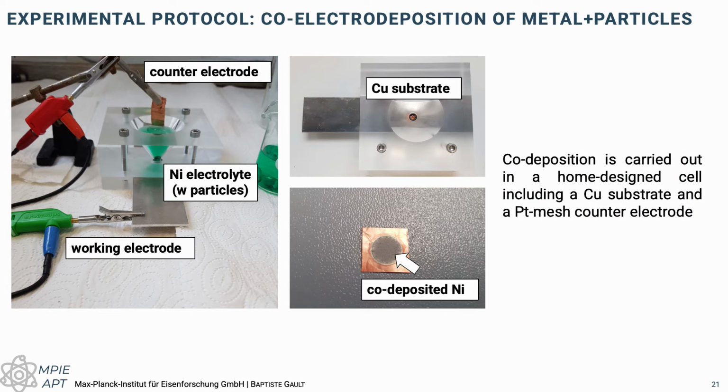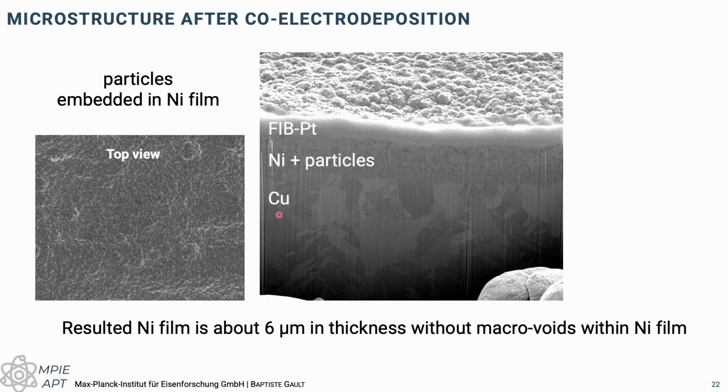So going in this direction, we started using a setup that Seho Kim developed over the course of the past few years, whereby he's using a co-electrode deposition method where we are embedding particles into a metallic matrix, and we are going to use this as a substrate for typical analysis through FIB lift-out. So here you can see we have a copper substrate with deposited particles plus nickel on top. And in this case, we just did a slice and view in the FIB, so we just deposited a bit of platinum on top to protect them.